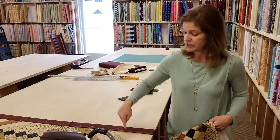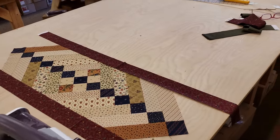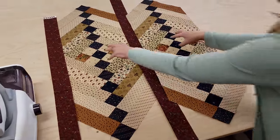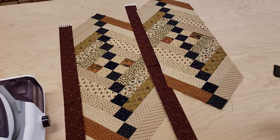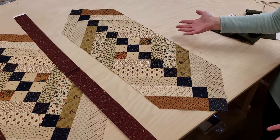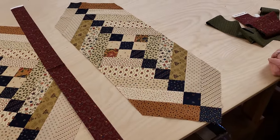This is a really easy runner to make longer — just keep adding more braids on both ends. Or add braids on one end and shift the center up a bit. If you want to make this into a quilt, just make multiple rows with a little border in between — you could offset them, one up high and one down low. It's a really fun pattern to play around with. You don't have to use whole strips; these can just be done with scraps since they were just 10 inches by two and a half inches plus two and a half inch squares. Very easy to manipulate into lots of different sizes.